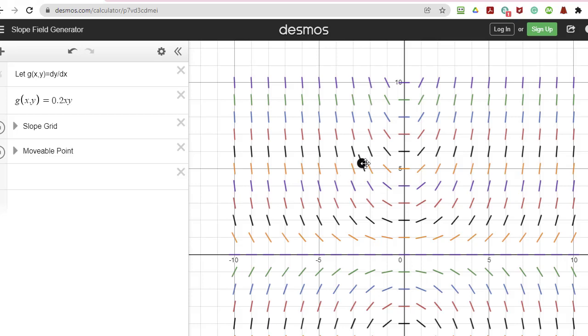So if I wanted to include a particular solution, again, you have to give me an initial value, some sort of ordered pair that it goes through, and then I just follow the curve and trace out what would happen along a particular path. So it looks like if an initial point in this top one is anything above the x-axis, it's going to look like some sort of quadratic of some flavor. And then down here, if I get an initial value that happens to be below the x-axis, I'm going to get sort of a reflection of that.